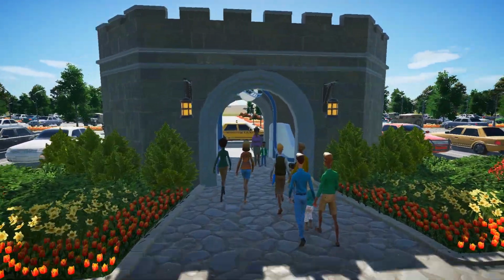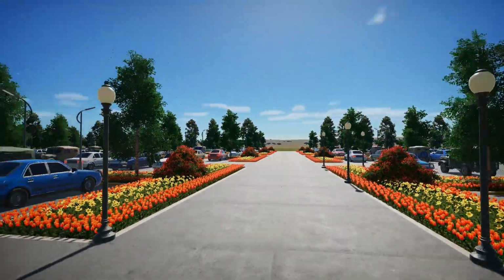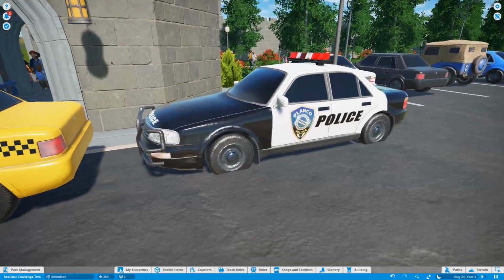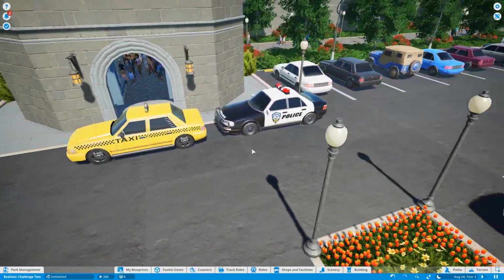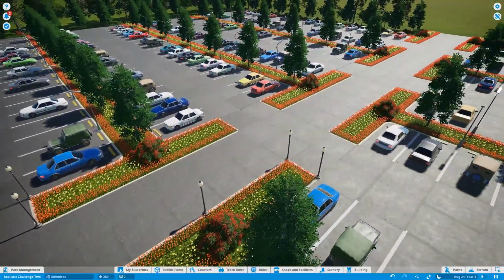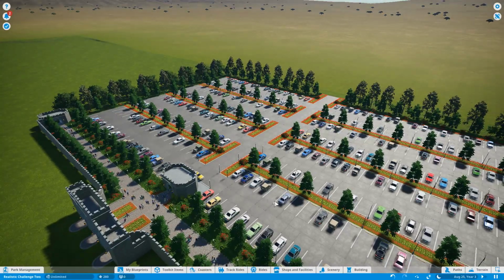This is the view from out here, right? Through the spawn point. Oh, you know what? I never did fix the cop car, did I? Shall I do that right now? No. Let's not. That might take me another minute or two. Let's not even bother. So here we go. We're going to zoom out a little bit here. And there you go. Realistic? You tell me. How do you like it?